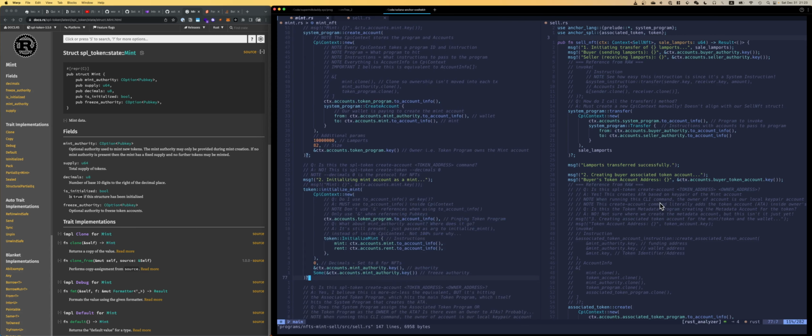Here's another instruction. It takes in a context, a CPI, cross program invocation context, and we're using the token initialize mint. We're creating our new context.